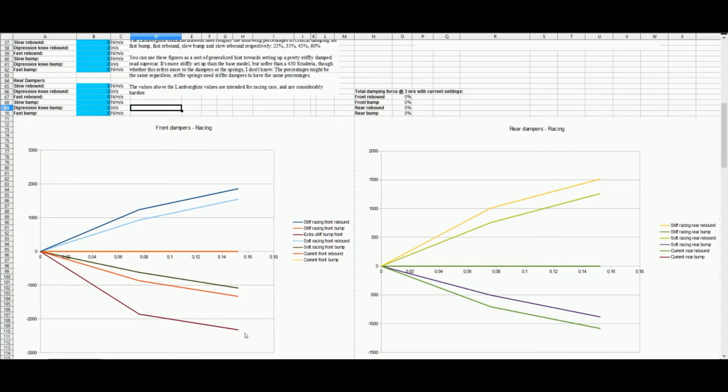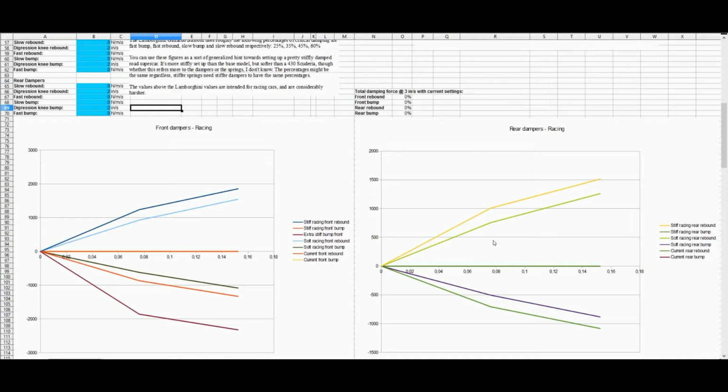And this dark red brownish burgundy line here is a sort of special line that some of the literature suggests, which is the extra stiff bump front. This is actually at 120% critical line, and the main use for it would be in some specific racing series where the cars use tires that need to be worked really hard to maintain temperature and to work properly. So this is not something you would use for every car, only for tires that really need to be worked hard. Otherwise, this would make the front end of the car really stiff, which would detract from grip and make it bounce around more when you're going over bumps.